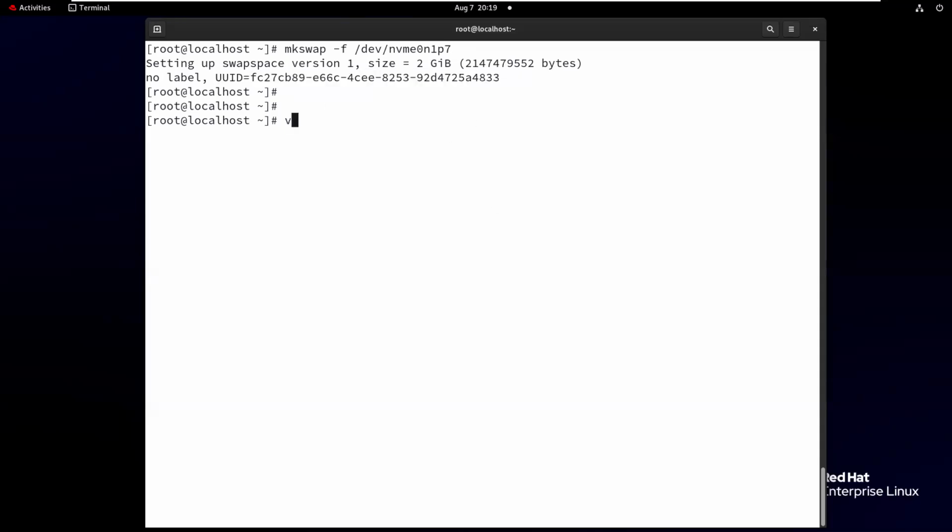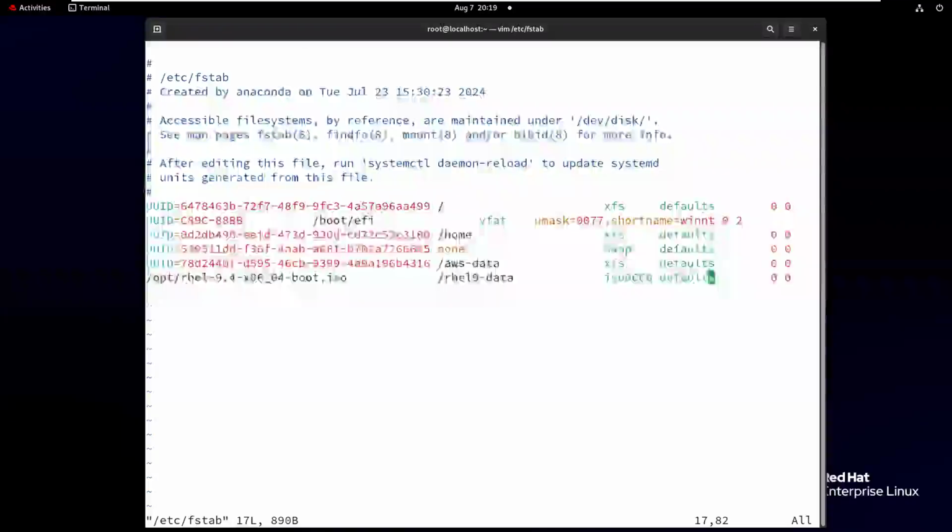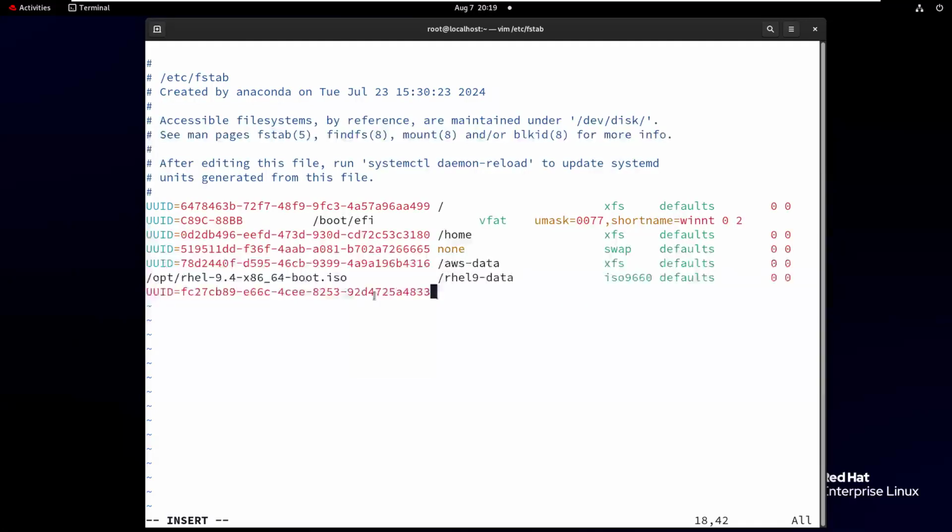So that's why I will mount the swap file system in the /etc/fstab file. Now let me use the UUID value of the swap device, then space. There is no mount point because I told you this partition is for swap space. That's why the mount point name is none. Then what file system is here? In this device, swap is the file system name. Then as usual, defaults 0 0. Now my swap space is ready.